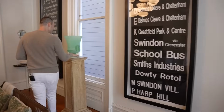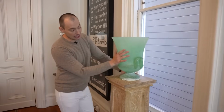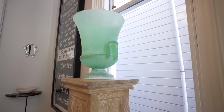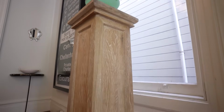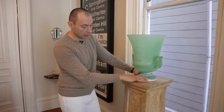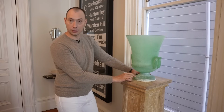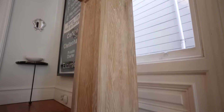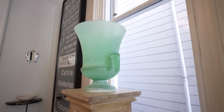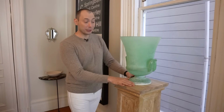And so more Murano here. This is a beautiful Scavo Murano. This technique you're no longer able to produce because of the chemicals used in the process. So these pieces are few and far between. And I actually found this one at a little thrift store. I actually offered more because the guy was selling it for very little. And I thought, no, I can't scam you here. I'm not that kind of person. But I absolutely adore it.